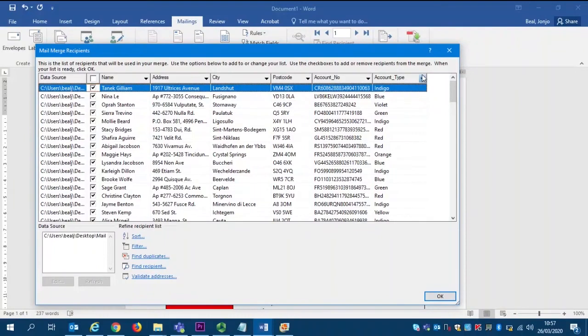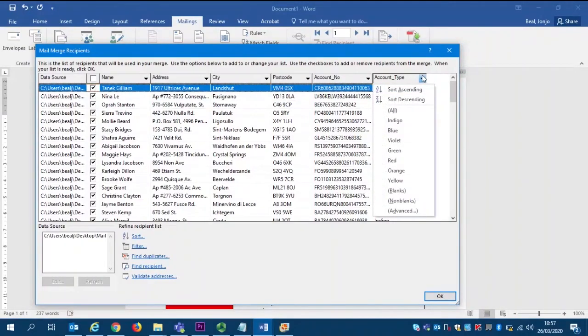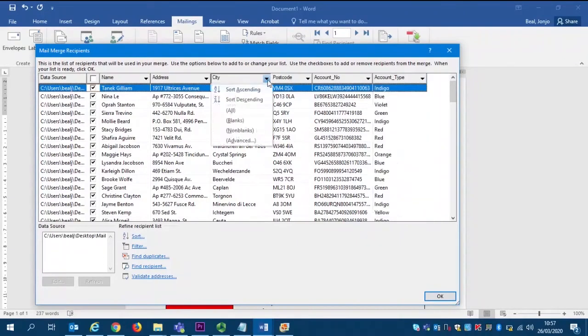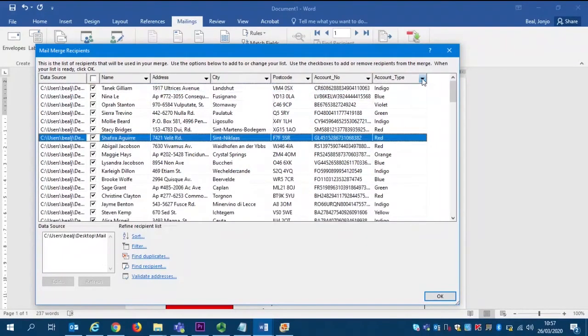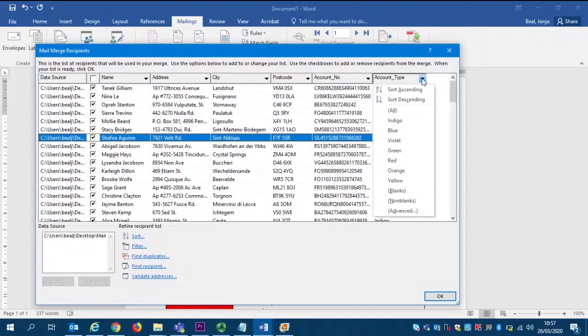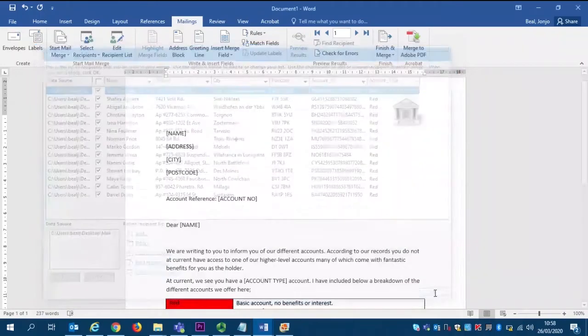Every field has a little arrow on it, and if there's an option for a simple filter, the options will appear here. This will only happen if you've got limited examples of data within that set. So here we've only got the colours of the rainbow. For city, for example, we've got loads, so it doesn't come up. Again, if you're working with numbers as well, that won't pop up. In this case, it does this, so we can choose red, like so.